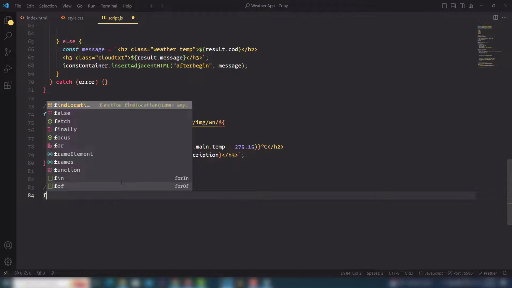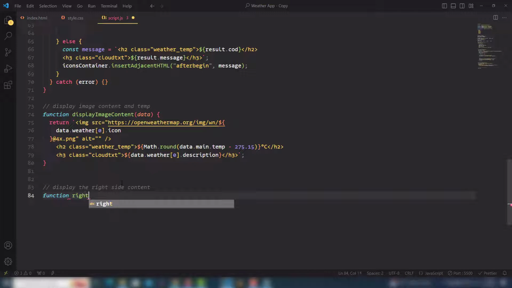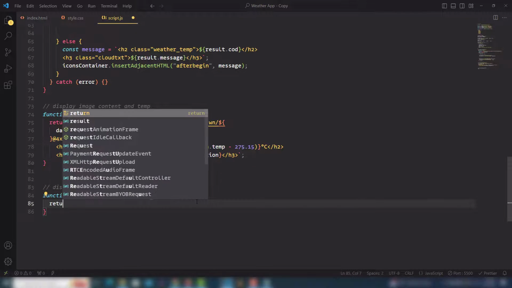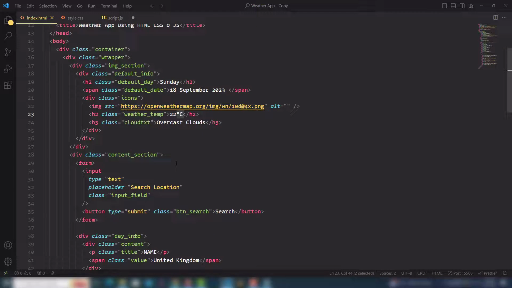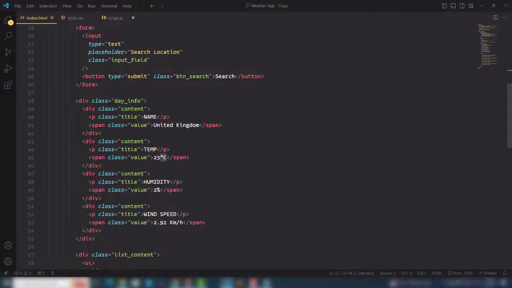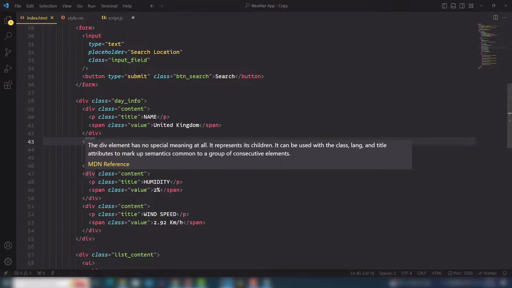So in the right side content, I'm going to use function rightSideContent, and I'm going to pass the parameter, like this time I'm passing the result. So inside the result I need to use the return keyword, return, and we need to get the data, which data, like this one, this one, and many other data.